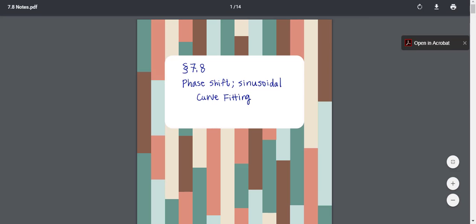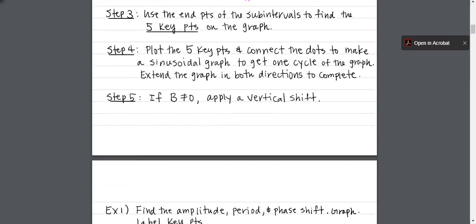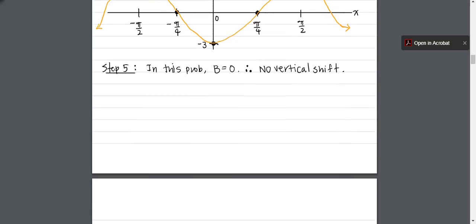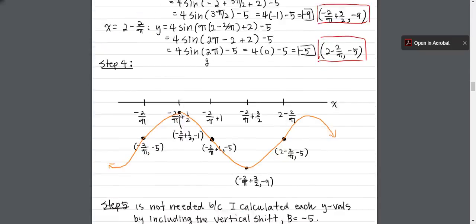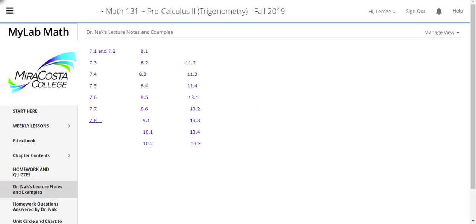Oh goodness, there you go. So I made all these notes for you, and I decided to do a bunch of examples. I believe the more examples you do, the better you're going to get. So feel free to go over these examples if you like. And again, I will be making my own personal videos as well.